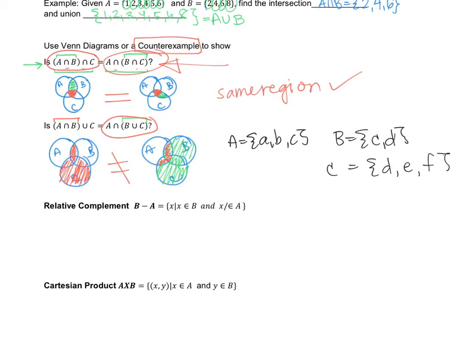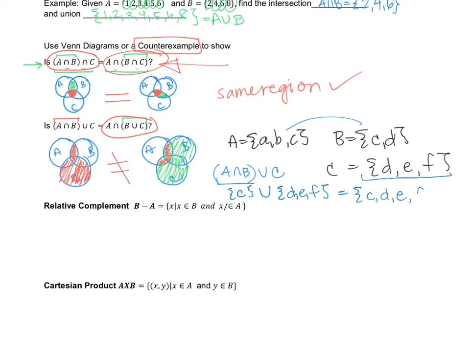So if I do the operations, let's look at the left side first. The left side said we have A intersected with B and then unioned with C. So here in this example, A intersected with B, these two guys, their intersection is C. So I'm going to make a little C. We want to union that with our big set C, where our big set C is {D, E, F}. So I'm going to write that in there, D, E, F. If we union those together, it just means put them all together: C, D, E, F. So that right there is the intersection of A and B unioned with C.